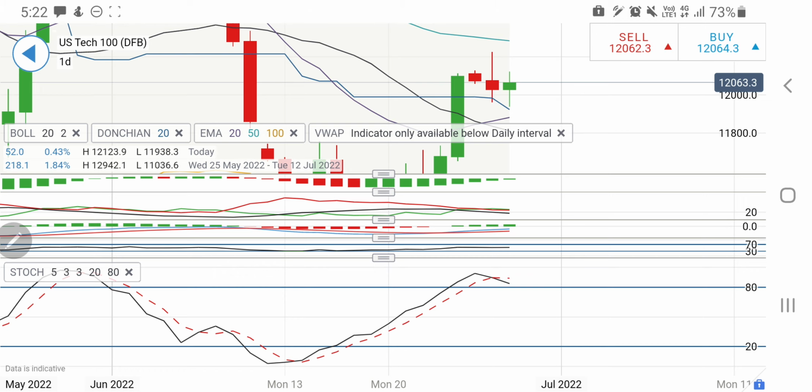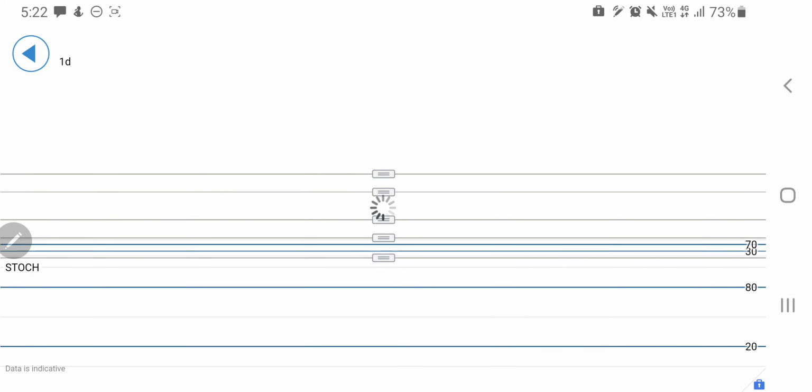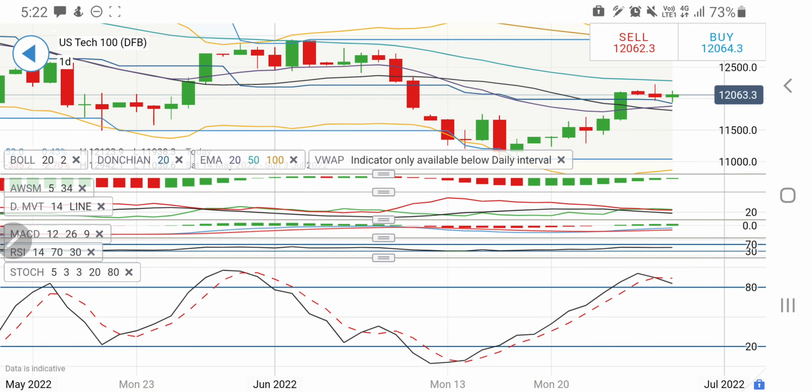Probably below 12,030 we can expect a good drop, so you can take your trades accordingly. Considering this, I'll recommend you go short at 12,030. And if you see it trading in the 12,180, 200 zone, you can also initiate a short entry there, and probably expect it to drop from there tomorrow onwards or today itself.